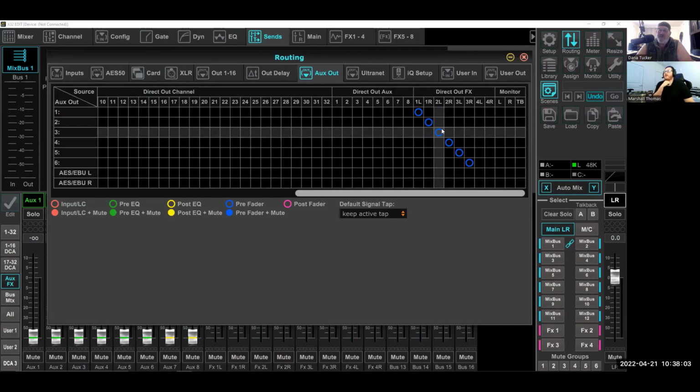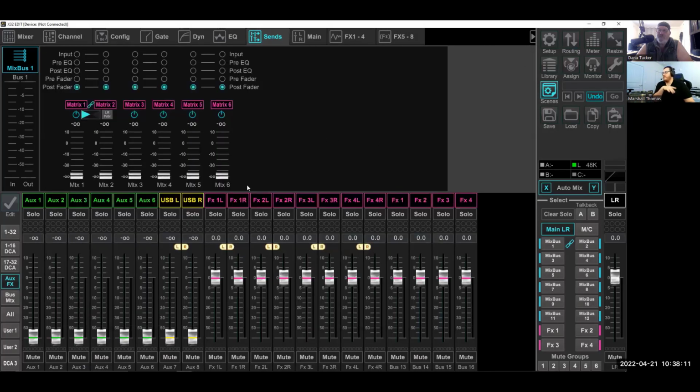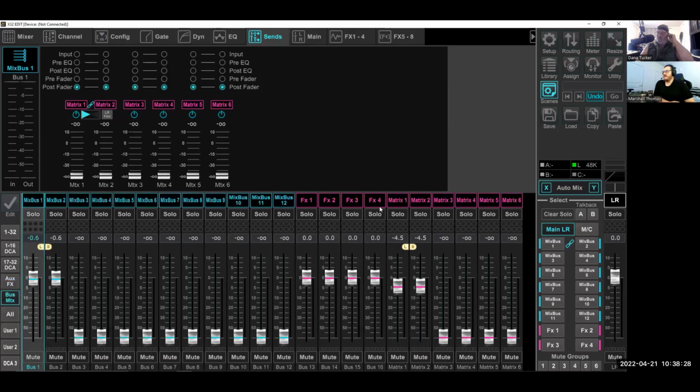Actually, it's pre-fader now, so if you change the return levels, it's not going to make a difference. And I'll actually briefly talk about that. It's something different, not in this routing, but why would FX return levels ever change? For those of you that are using FX, I'm about to blow your mind. If you have DCAs controlling your FX, or if you are adjusting FX via the buses that are sending to them, stop.